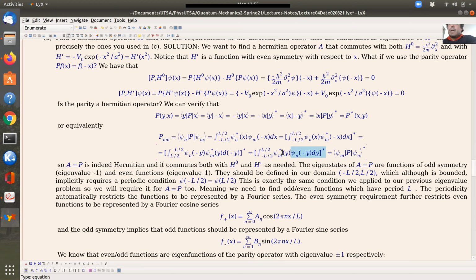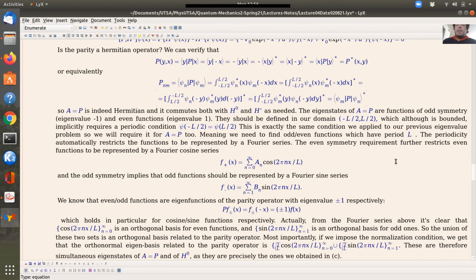And so if you recognize, I'm using a dummy variable because I'm integrating over y, so it doesn't make a difference if I use the x or the y here. It's actually the same thing, just conjugated, in a similar expression. Sorry about the loose speaking. So this is, by using this variable, psi m inner product with the parity operator applied to psi n, and then this is conjugated. So you have the properties in this case.